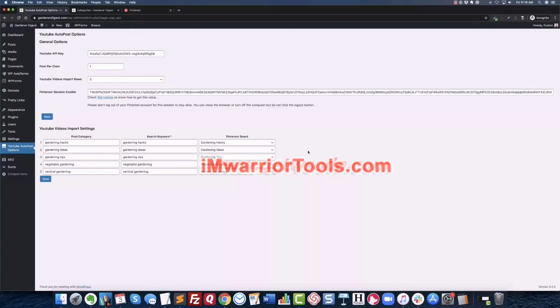So basically now I'm 100% done. This thing is 100% hands-free and automated. It will go out, it will search YouTube for 5 different search phrases. It will pull back 1 YouTube video per search phrase and post that as a WordPress post on my site. And it will also pin that WordPress post to Pinterest. Another thing that the plugin does is it creates a brand new unique image. It pulls the YouTube video thumbnail, which is the pause screen of the video before you start playing it. That's the YouTube thumbnail. It pulls that image in.